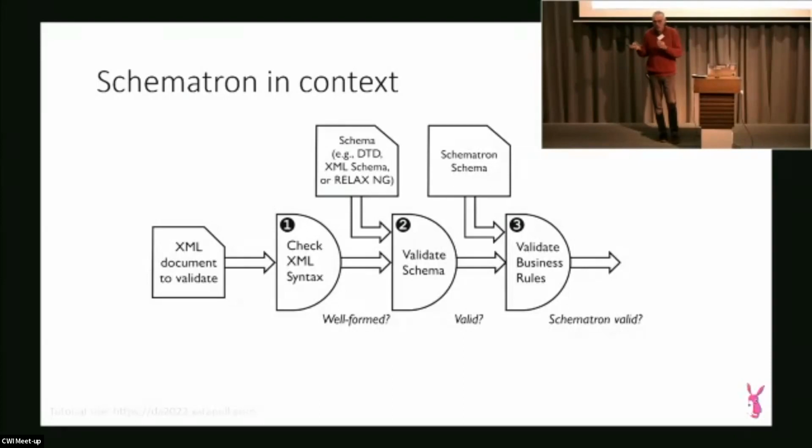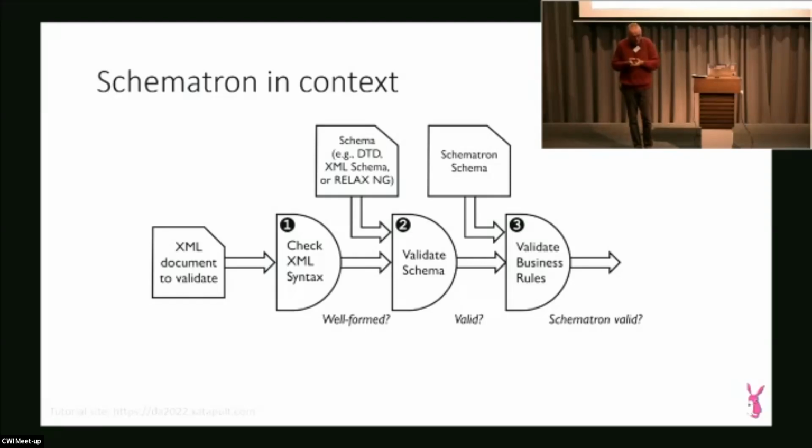All right, so let's put Schematron in context. Where do you usually use a Schematron schema? If you want to validate an XML document, the first thing you do is assert whether it's well formed. If it's not well formed, if an angle bracket or a closing tag is missing, nothing will happen because your XML reader will not be able to process it. Then usually you validate against a more classic kind of schema, like a W3C schema, a DTD, or a RelaxNG schema. And if that's all okay, your XML file will be called valid.